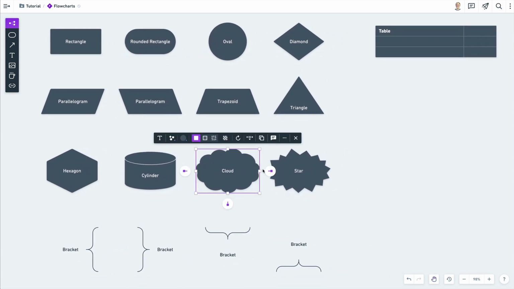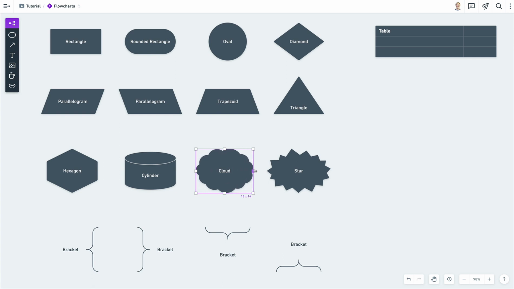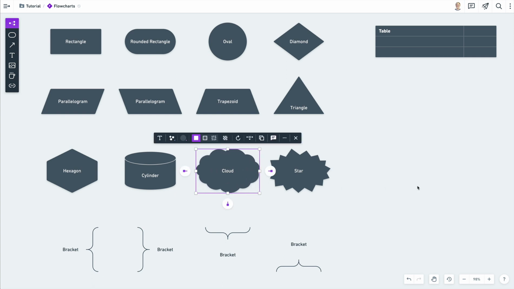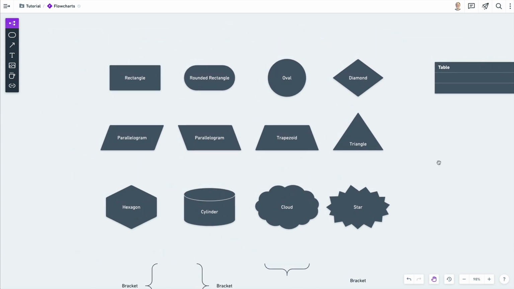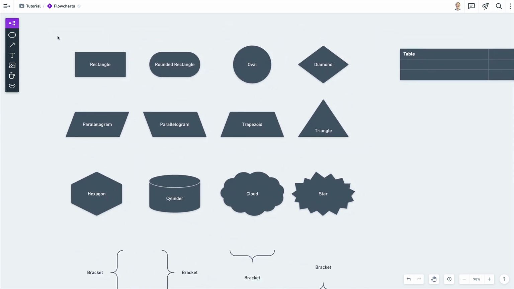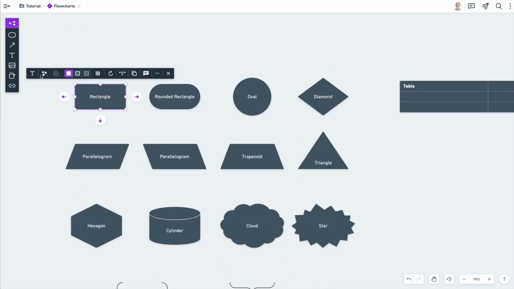All these shapes are vector. They can be resized as large as you would like, and they're still going to have crisp, sharp edges. There's some options available for these. So if you select one, you're going to get our contextual toolbar, which basically lets you change the text inside.